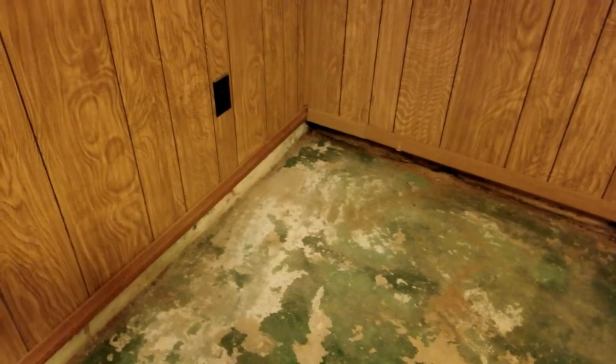And there was a piece I cut out here in the corner that was sticking out. As soon as I hit it with the tool, it just started breaking apart real quick. And I even cut the piece that was sticking out over there in the corner.